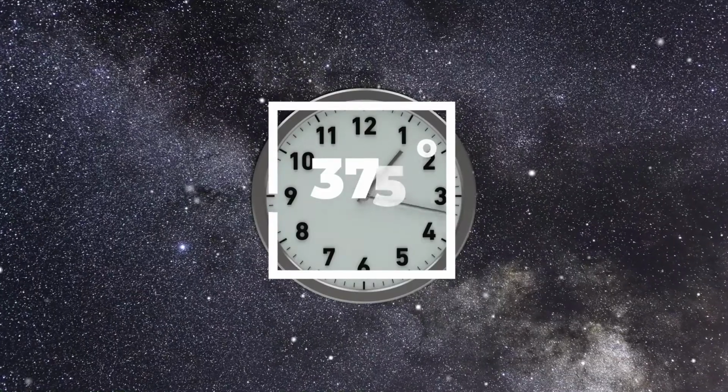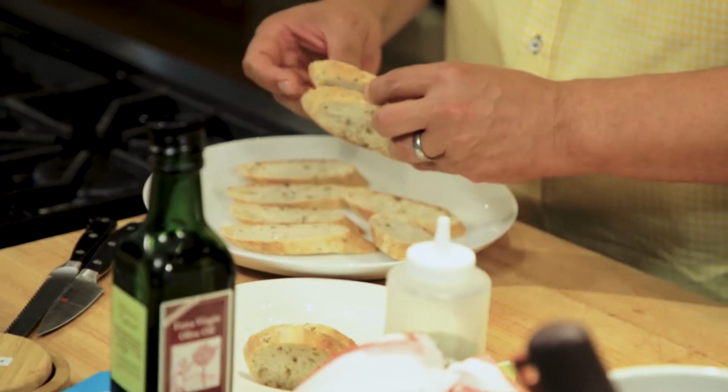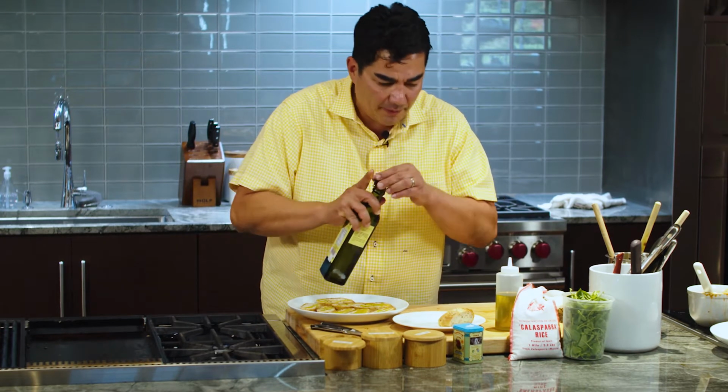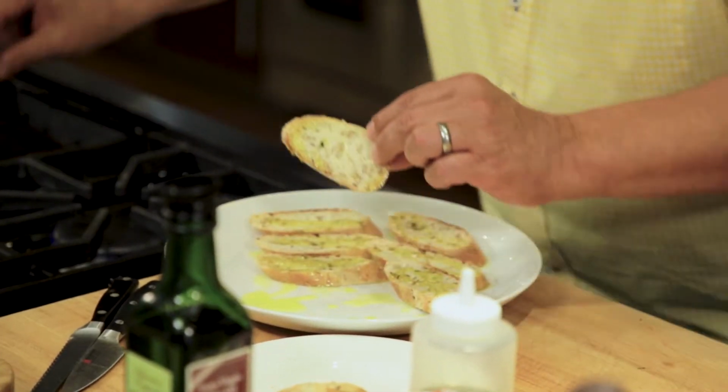The one thing I learned about paella in Spain was the fact that they had two other garnishes with it, which was typically toasted bread and aioli. And both of those things offer a little bit of texture, a little bit of creaminess, and really match up well with the paella. I'm gonna make just some toast points. So I have a little bit of baguette here, and I'm just gonna coat with some olive oil. I'm just gonna toast these on our flat top here, just so they're nice and toasted on both sides.